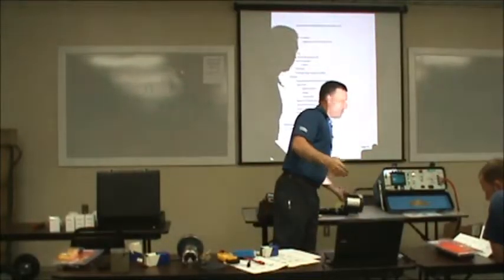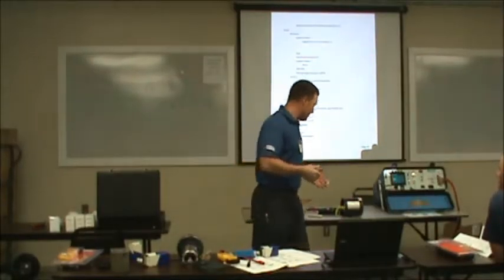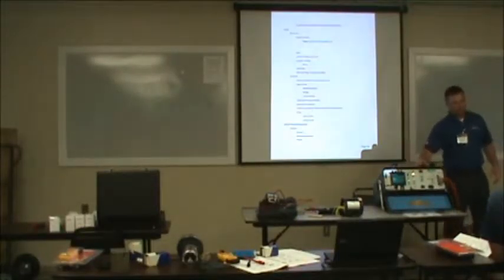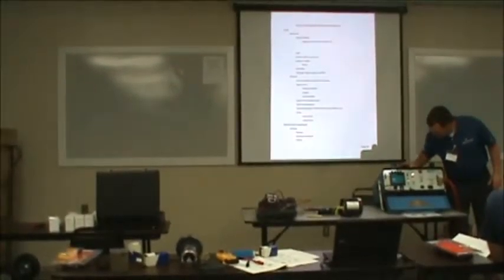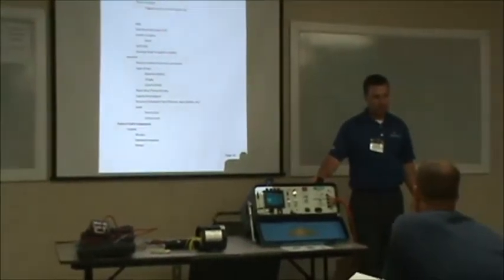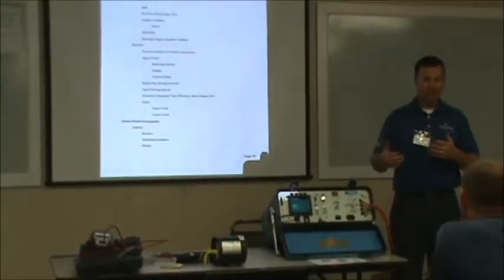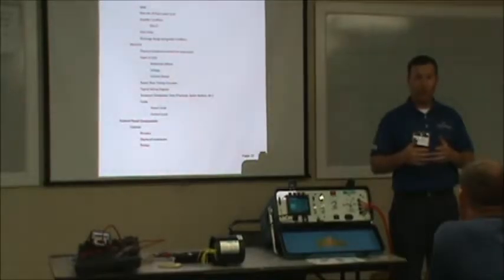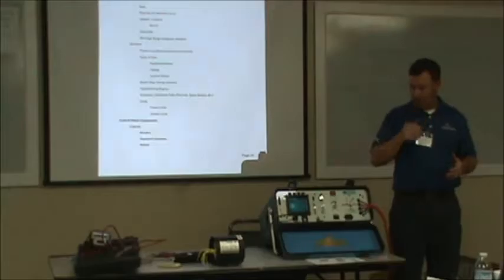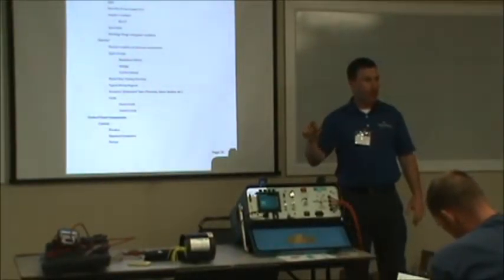When we get in the shop, if you still can't get it to run, so we bring it in, and this is just a quick tell of what we do. We get this thing in the shop. This here is called a surge tester. I can put, on this particular model here, 12,000 volts into this motor. I'm going to test phase to phase, coil to coil, turn to turn. I'm going to test all this insulation in this motor, between each of those copper wires that I told you will go bad if they touch.